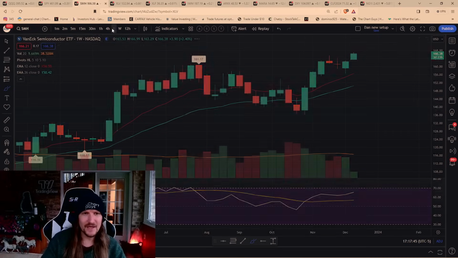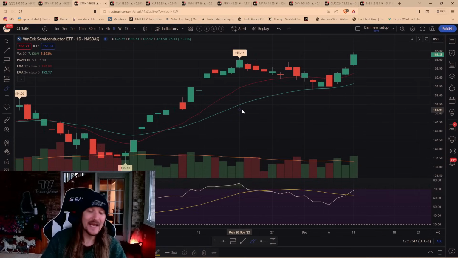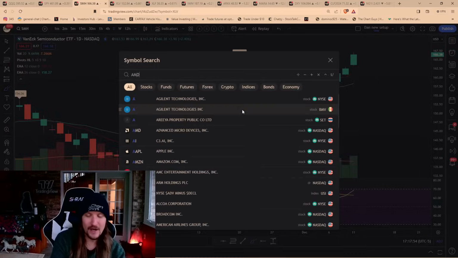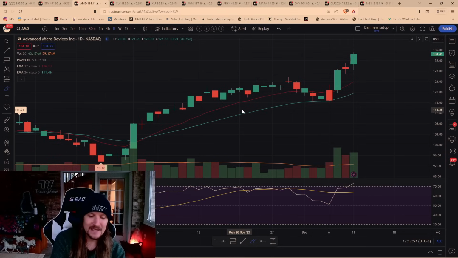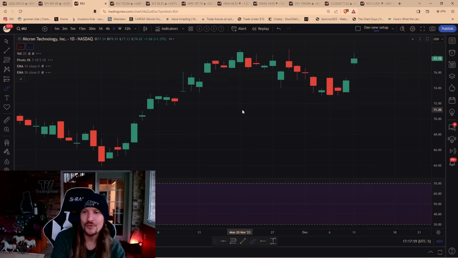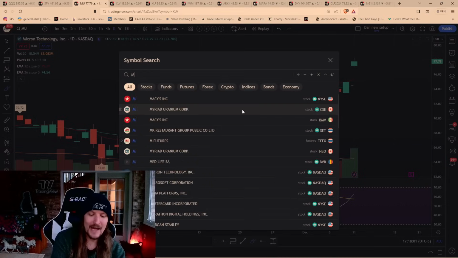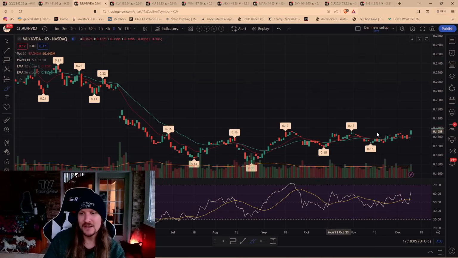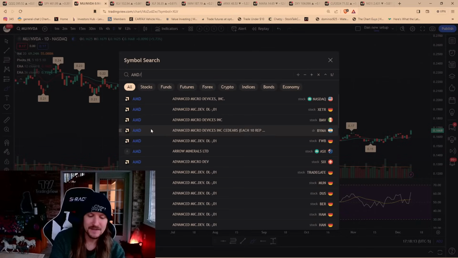SMH weekly bull flag confirmed, all-time highs hit today. Again, you want more rotation? I got it for you. NVDA, big red today. How is SMH going up? There's rotation going on. AMD, lead semiconductor bull. MU, taking the lead. Look at MU divided by NVDA. This is showing us the most significant relative strength in MU compared to NVDA in 6 months. It's the strongest it's been compared to it in 6 months.